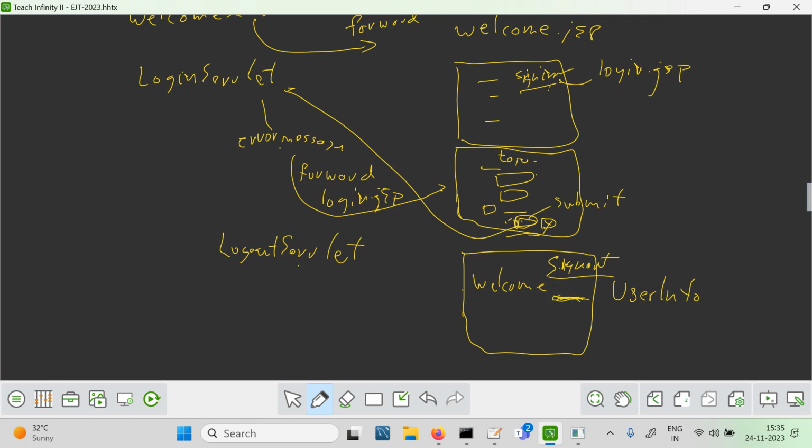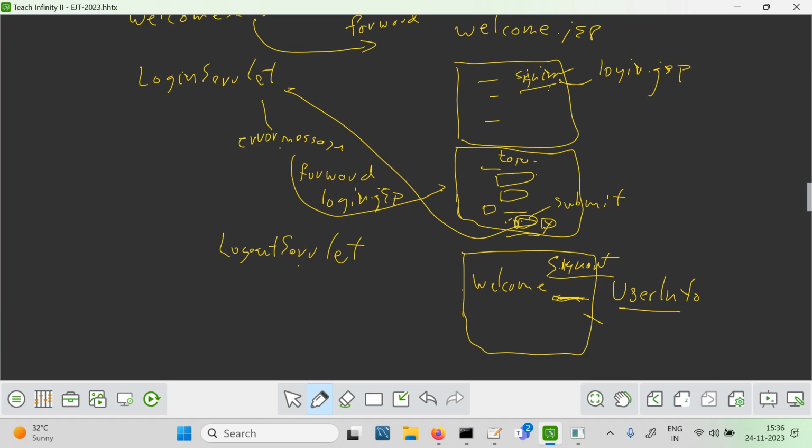We show the username by picking it up from the user info object, which is available in the session. Because there is a successful login, a session should be created and the user info object is placed in the session.